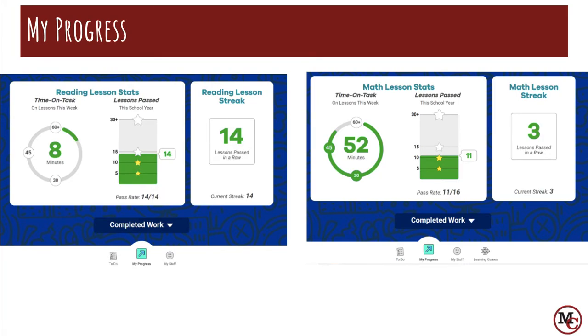And so with passing lessons, iReady allows students to try a lesson twice. And if they didn't pass it twice, then it kicks them out of their lesson and moves them on. And that's to help with frustration levels, but the teacher can go in and re-release that lesson to the student to try again. But the great thing about these lessons that they're doing, it scaffolds each step. So it's really important that the student is taking their time and really growing from these lessons, learning from what they're saying, answering the questions based off of the examples they've given them. So it's a very big process, but it scaffolds the lessons for the student.